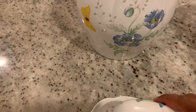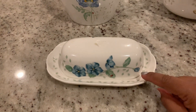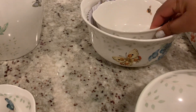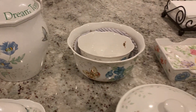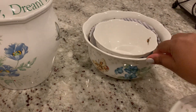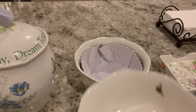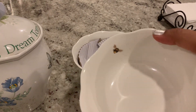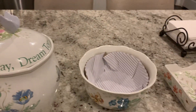This is also from Amazon — it was years ago and I can't remember the price, but I'll find the link and put it down below. Then here I have a set of bowls, again the Butterfly Meadow collection. I've slowly built this collection over time, not purchased in one day. Look how cute this is — it's so lightweight, and it has this little painting of a bee inside.